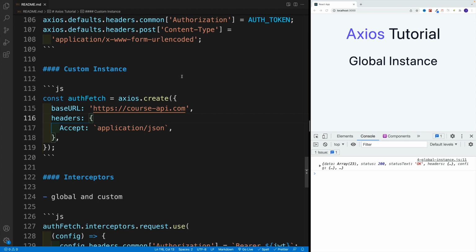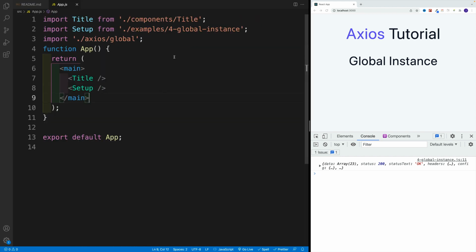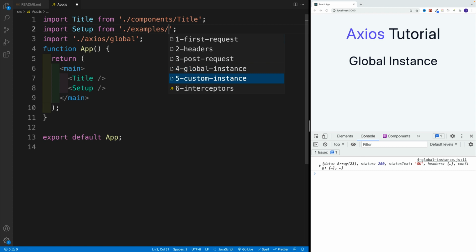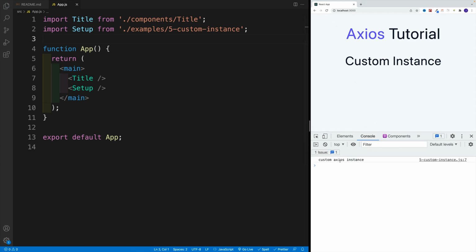And as always, I think the example is going to be the best helper. So let's first navigate to app.js. And yes, I purposely set up a new file for the example, even though most of the logic is going to be exactly the same, just so you have a reference for the global setup as well. So first we're looking for a custom instance, then we won't use this anymore, so we can just remove it. Let's save it. Now we have custom instance, and this is exactly what we should see over here as well.